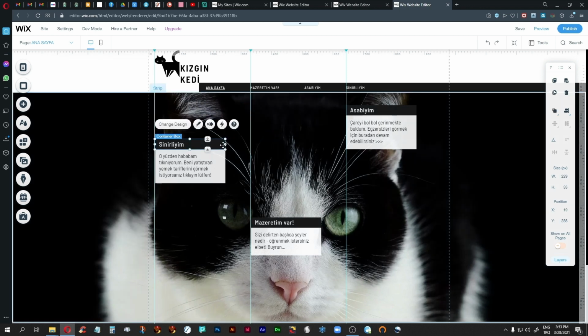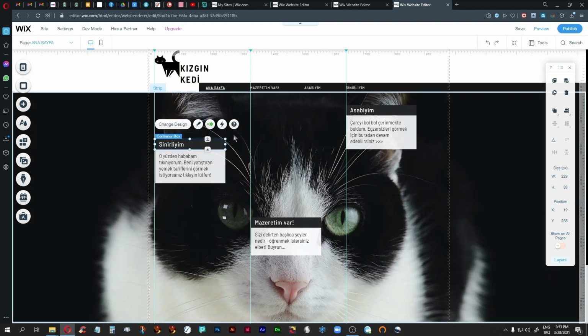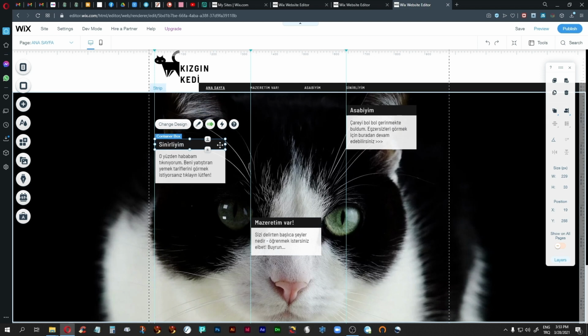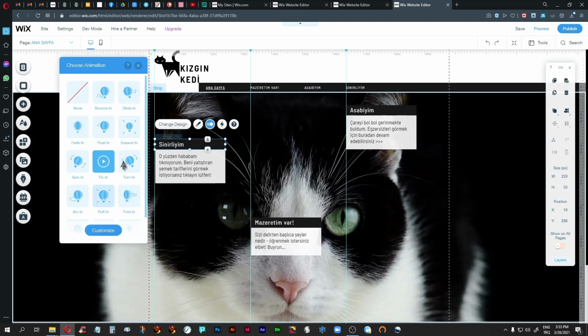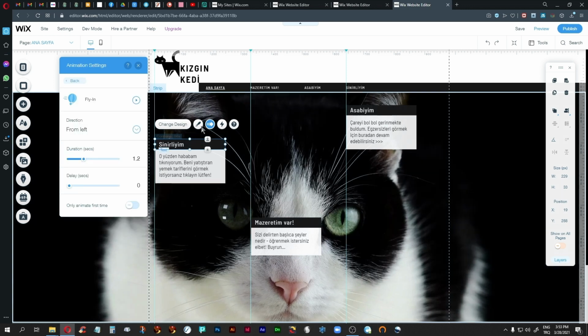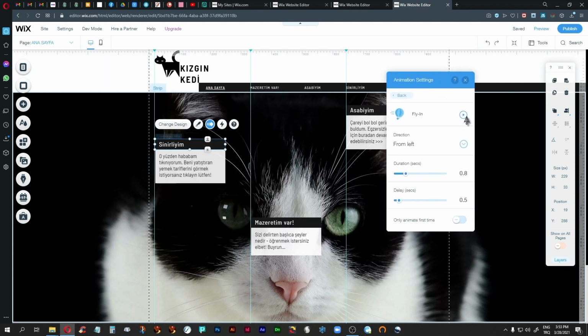I should have selected the whole container box, and I actually only selected the text. So, okay, it's a fly in. We have it from the left. The delay, I'm going to give it a delay of like half a second, okay? And I'm going to make the duration less so that it flies in very quickly. And now let's see what that actually looks like.